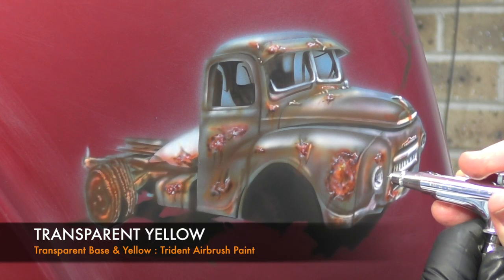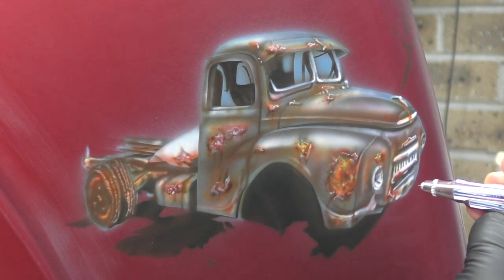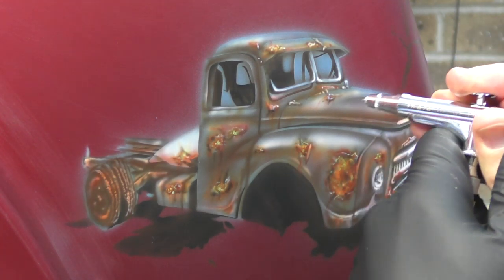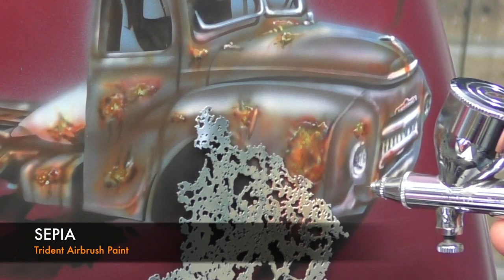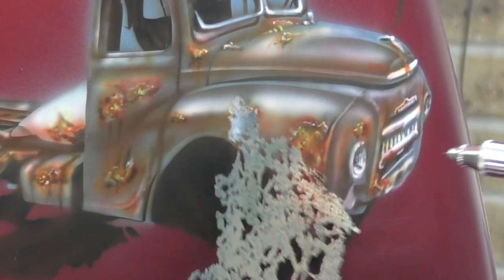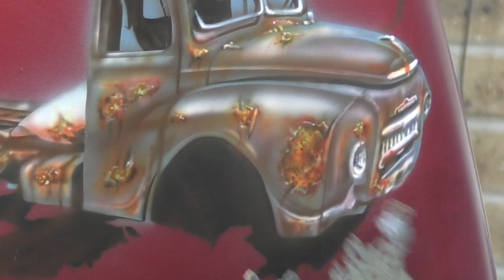Okay, so now I am switching to a transparent yellow, again transparent base mixed with the Trident yellow, and obviously running reducer in all of my colours, so just mix it up to your liking. The airbrush that I'm currently using is the Iwata HP-A. Unfortunately, this brush was discontinued from the Iwata range last year, but you may find one on eBay if you do want to pick one up. After that transparent yellow, you can see that I sprayed that over the areas of some of those white sections. So that's now further given us that rusty tint that we're looking for.